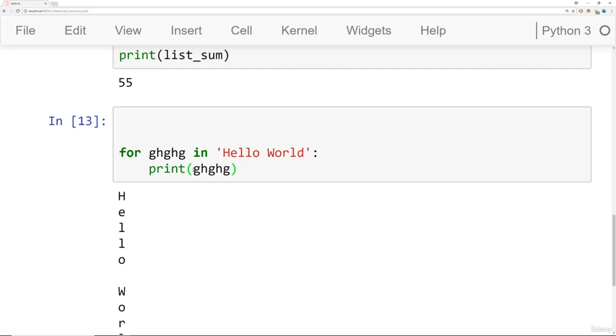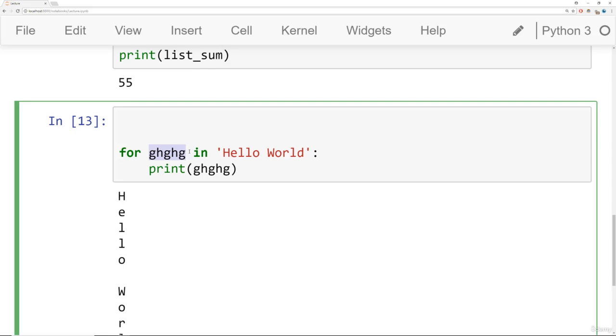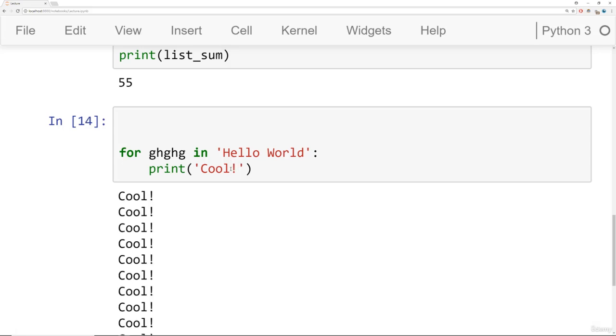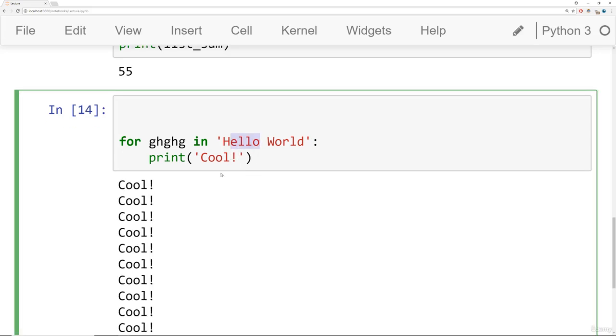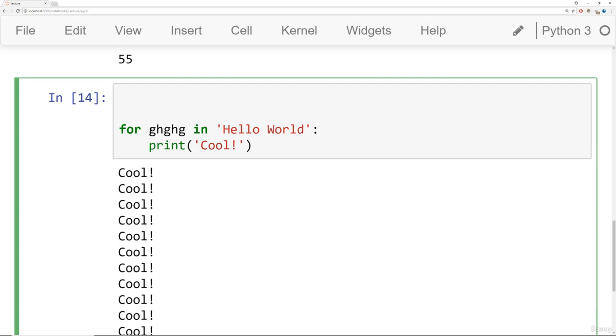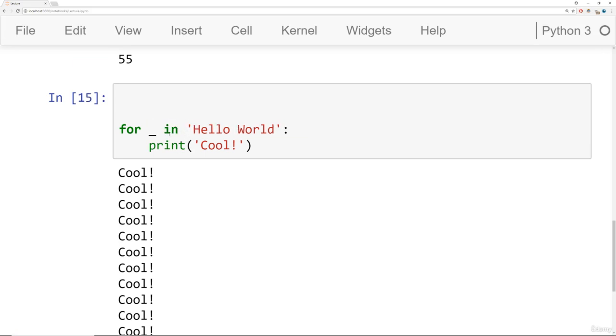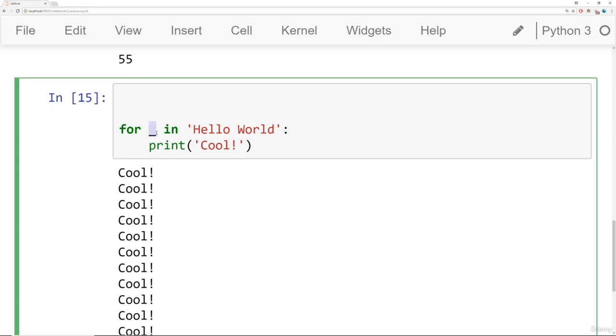And the other thing I want to stress is that you technically don't even need to use this variable. So a lot of times what people do as they get more advanced in Python, for some reason they want to iterate something a certain amount of times. So imagine I wanted to print cool for as many times as there are characters here. So I see cool, cool, cool, cool, cool. What they do is instead of assigning this variable name, they just use an underscore. And that's really common syntax for when you don't intend to actually use that variable name as you iterate through. That way it's a little more readable. Okay, so that's iterating through a for loop.